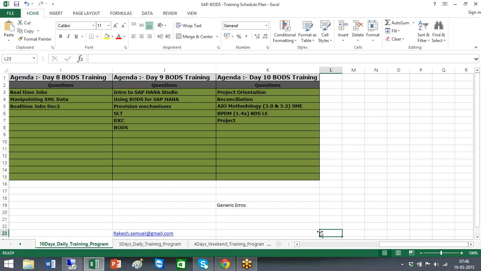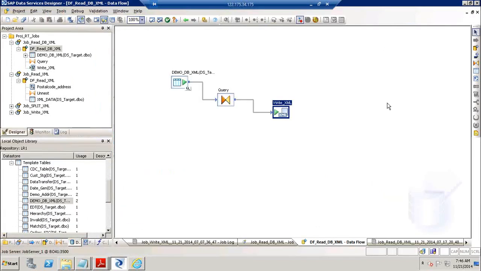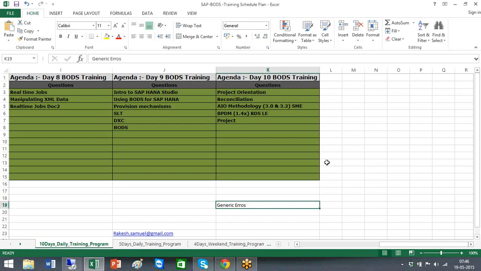Yeah, Sandeep, I can. My question is, we can use the try and catch method for error handling, right? I will show you in the project orientation. The main reason for try and catch is if you have a job and you don't want that job to fail, but if technically it fails, the job should show as successfully completed, but it should trigger an alert message and capture that error message. So I'll walk you through that. We have a very good scenario in my project about that, so that's the reason I parked it for there. I'll show it to you then.